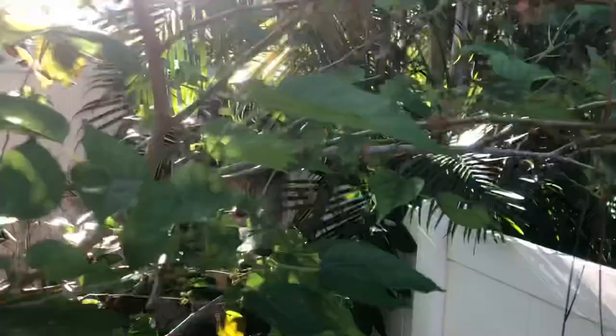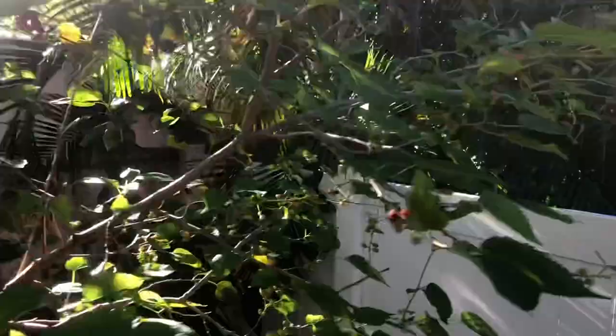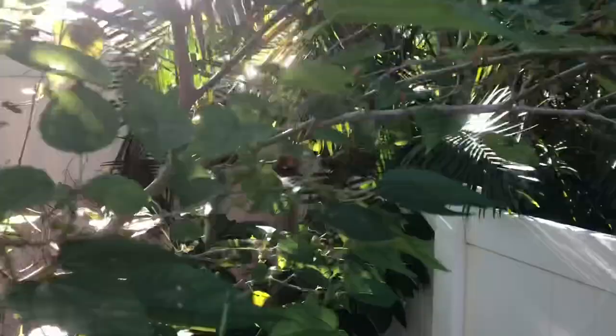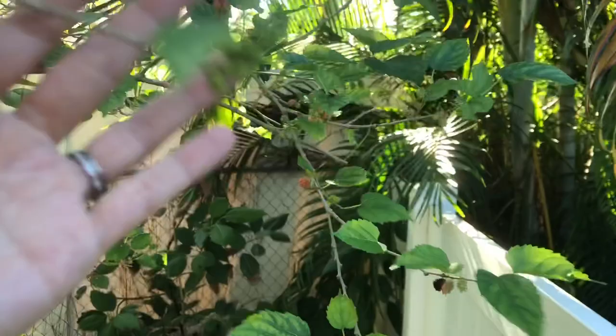Let's check out the mulberry tree. This is supposed to be an Everbearing mulberry, but it really wasn't producing throughout the summer. You can see we are starting to get mulberries again — but why? Why didn't I get any over the summer? I was wondering: was it too hot, too much rain, did it need fertilizer? What I read was that it really just needed a good prune. So I went and cut back a lot of the branches, and very shortly after — new mulberries.